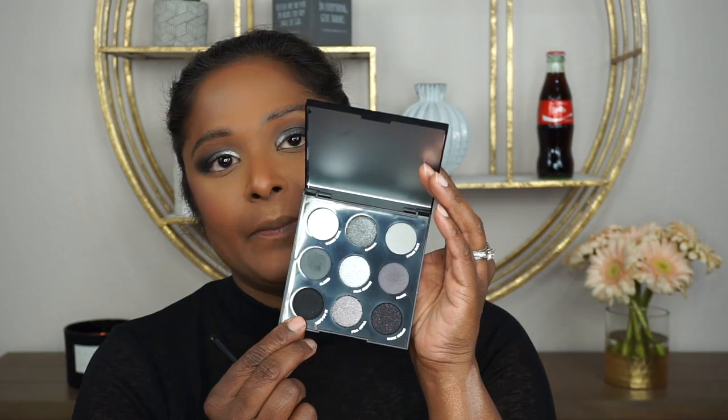eye really quickly. I'm gonna go in with my Morphe M508 bullet brush right here and go ahead and smoke out the bottom lash line. I'm gonna go in with Let's Do It right there, and I'm going to apply that closest to my lower lash line.